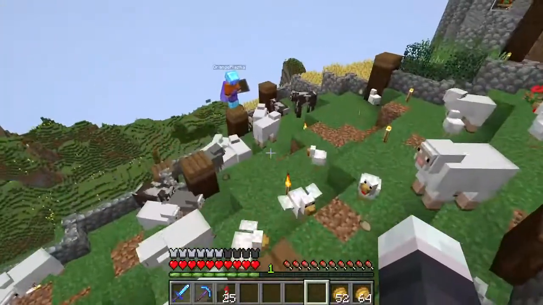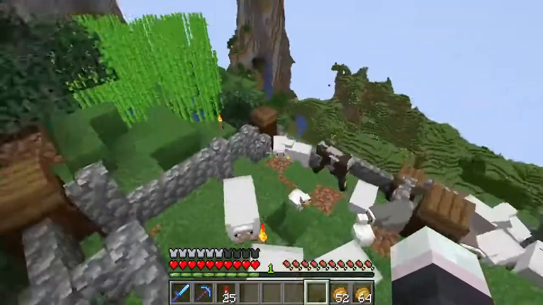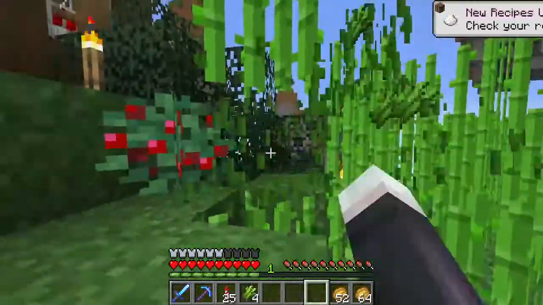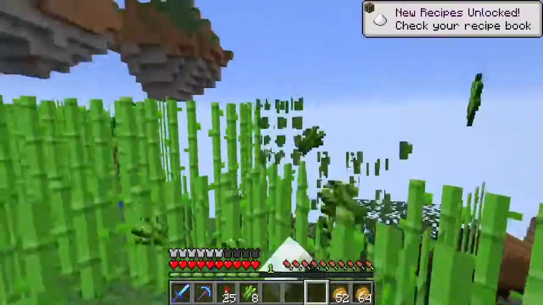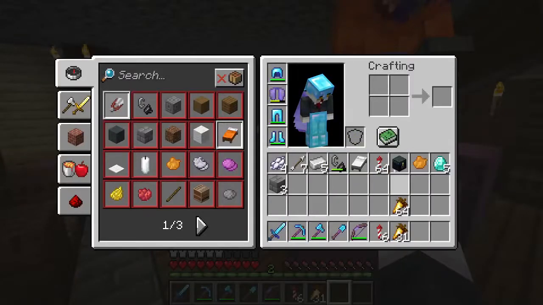This animal farm... didn't mean to reference the book there, but this animal farm is pretty much just useless. We never use it. Really? From it for my new base, because it's just gonna have vines of glowberries everywhere.